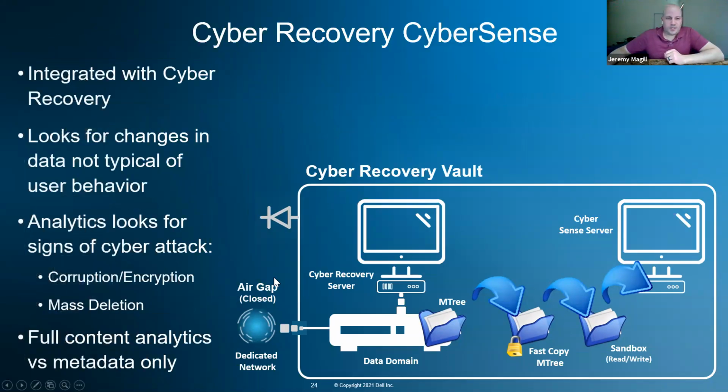And then beyond that, within the vault, extending it even further, we have customers that will also add in a level of compute, right? So now you can perform regular tests within the vault. Maybe you're going to perform recoveries, maybe add in some of your application dependencies like Active Directory, DNS, some of those things, within the vault. And now you've got your own isolated environment from the production side where you can do a regular cyber recovery test, similar to what you might be doing today around disaster recovery testing.